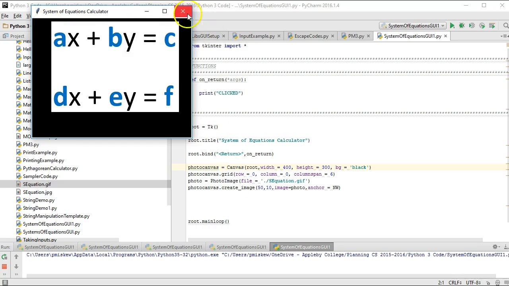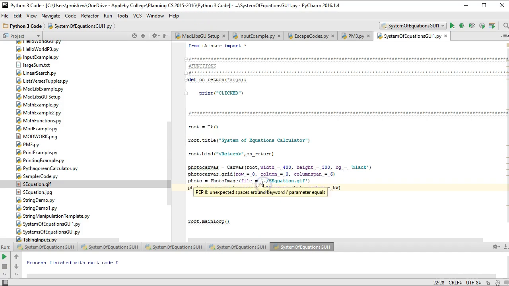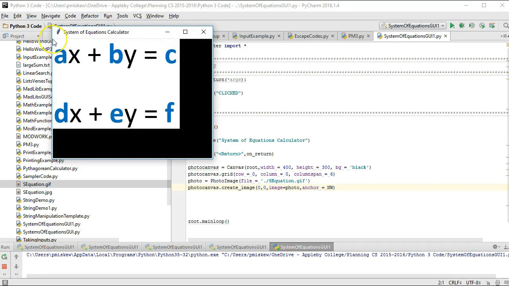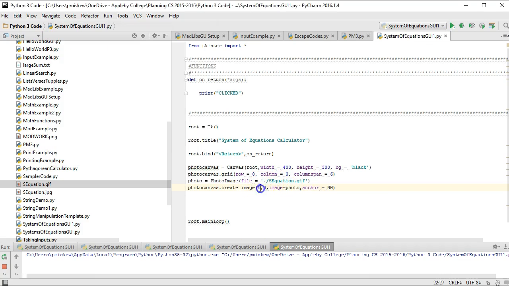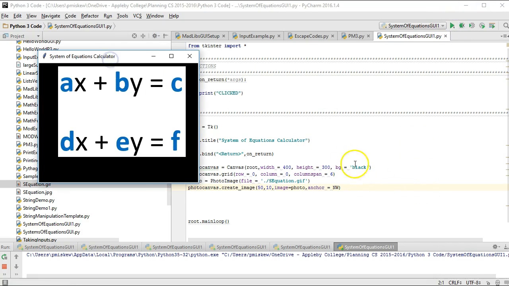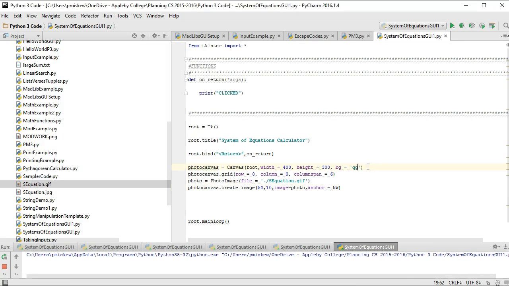So if I set this to 0 and I set this to 0 and run this, see how it's now positioned in that top left-hand corner? Again, these are just little things that are going to help you make this work right for you. When I was playing around with this, this is what ended up looking nice for what I wanted. So with that in mind, let's just fix this back to white.